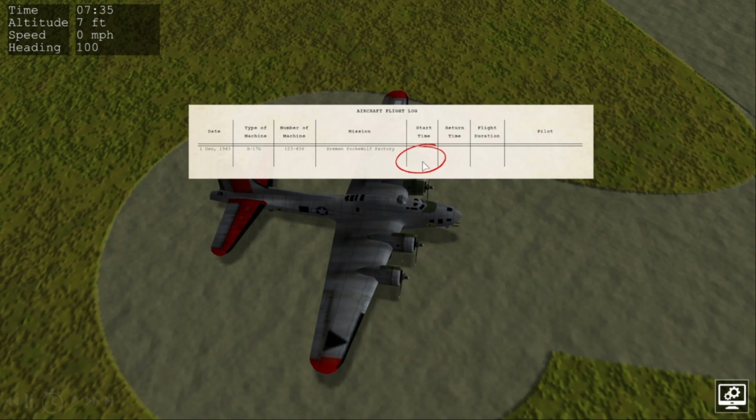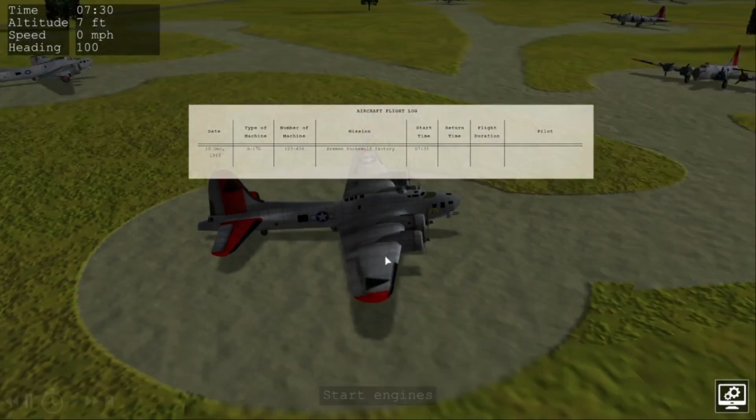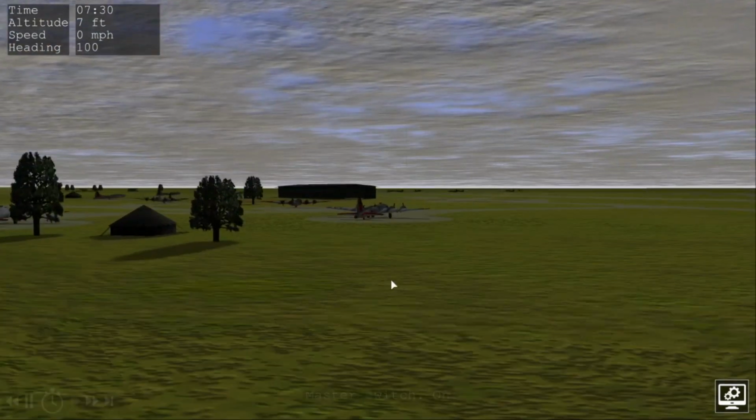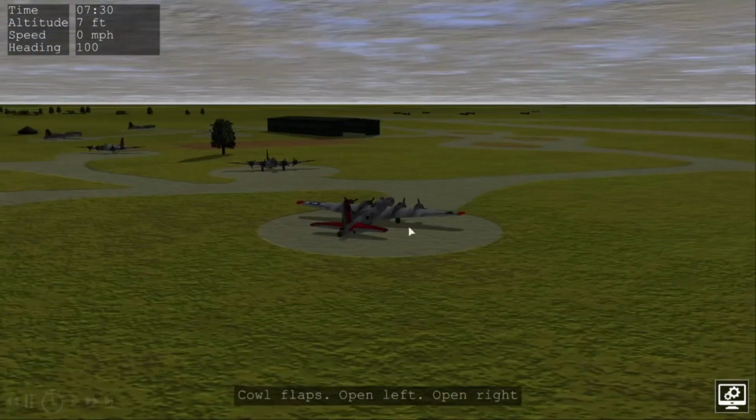Right, here we go. So the start of the mission. Start engines. Lots of weather. Weather's not quite as good today. That's going to be interesting. See what the target's like.